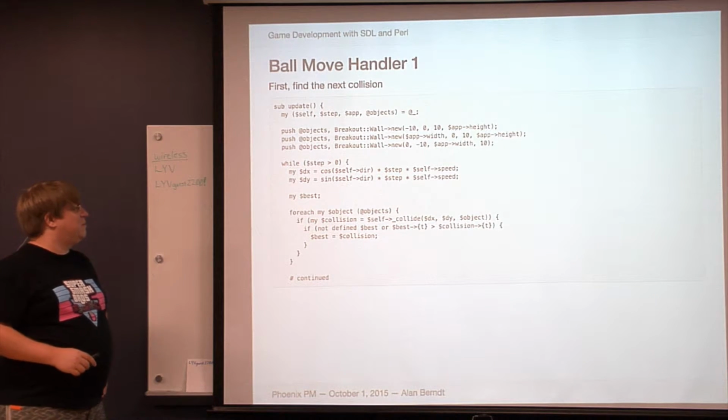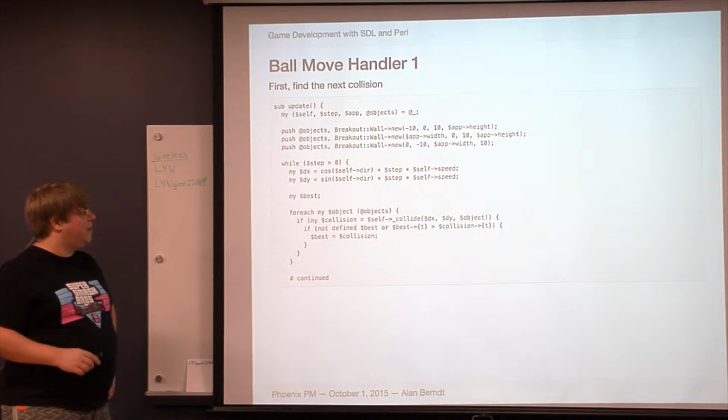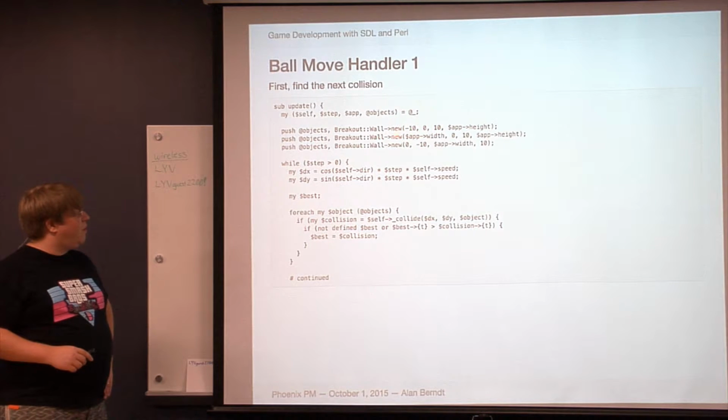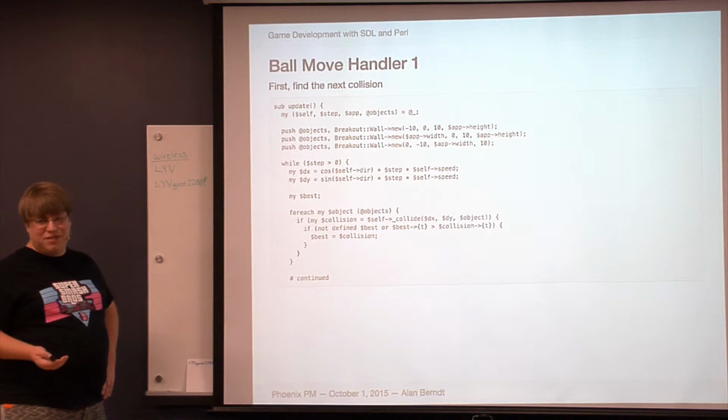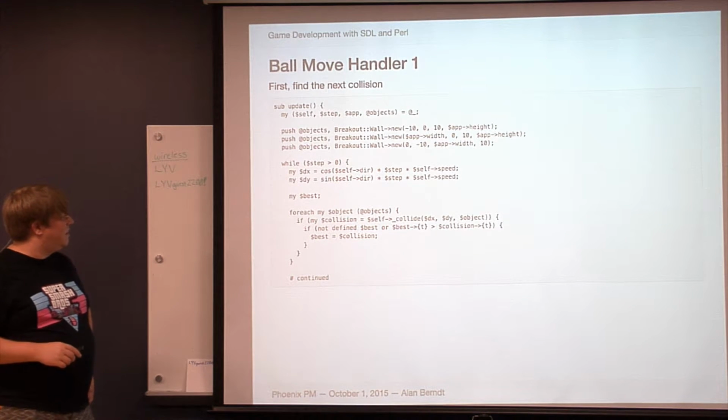The first thing we're going to do is add these wall objects because for some reason the game didn't track those originally. So the ball handler creates them, and these are just the frame of the game field. This looks like the left wall and the right wall and the top wall. We don't have a bottom wall, of course, because that's where the ball goes and messes you up. Lose your lives and lose at the game, and lose all your friends.